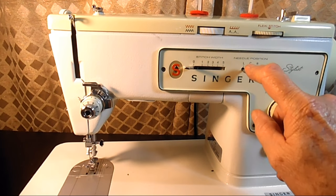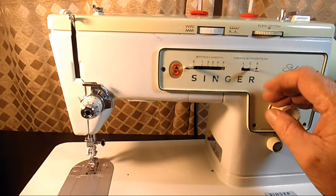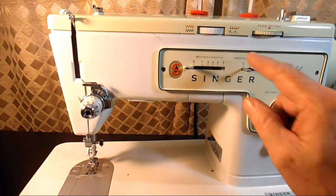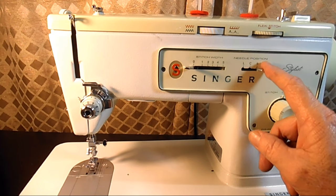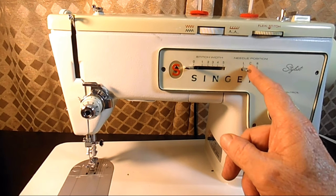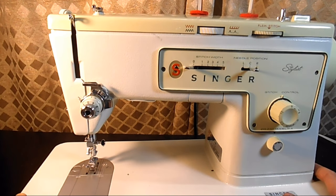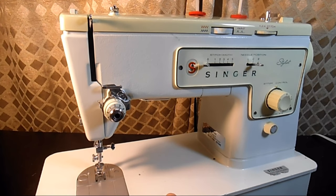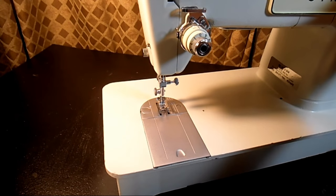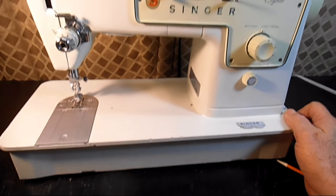The next lever you depress down and slide left and right — that's simply the needle position lever. Most of the sewing you do on a machine like this is in the center, but you can move the needle left which can help when you're putting in zippers. You can move it to the right for some pattern sewing when you want to make a very fine pattern stitch close to the seam or edge of fabric. You can do your twin needle sewing with it left or in center. It just moves the needle bar vibrating bracket and therefore the needle bar itself left and right.